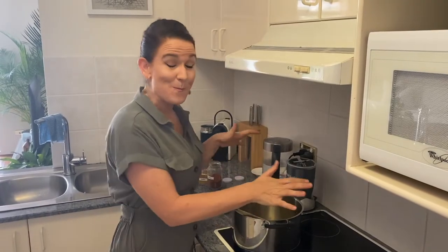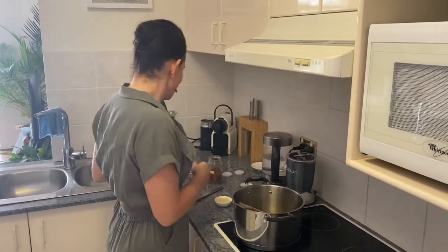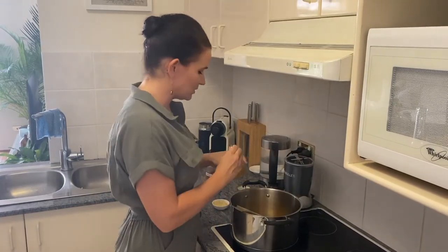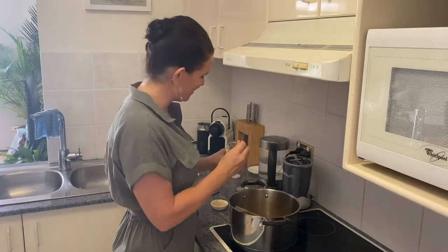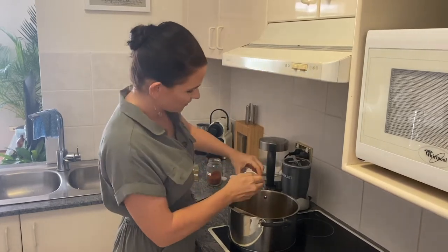The first thing you want to do is get a big pot, put a good drizzle — about four to five tablespoons of olive oil — and get that heated up. Once it's hot, we're going to put a tablespoon of turmeric in, then a tablespoon of curry powder or two heaped teaspoons if you're doing it by eye like I am. Two teaspoons of paprika or a tablespoon. All of that ginger.